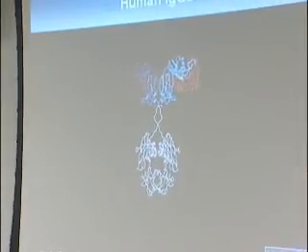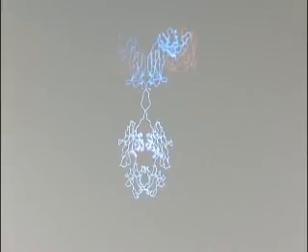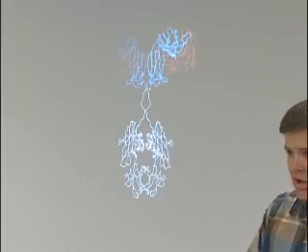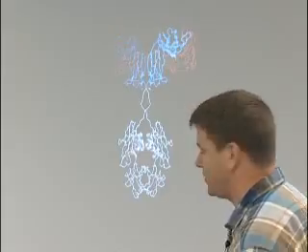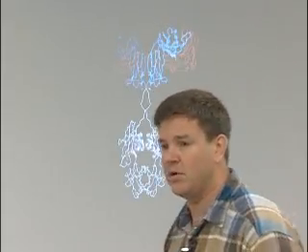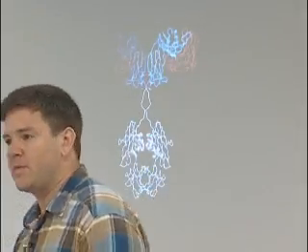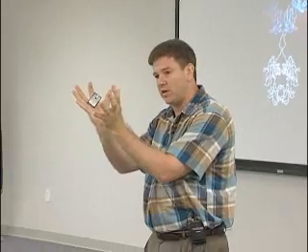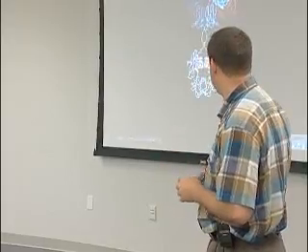What you can see on there, hopefully from the back, is basically a crystal structure of a monoclonal antibody. It's of the type IgG, which basically means that it's got a heavy chain and another heavy chain and then 2 light chains. The top end of the monoclonal antibody, that's sort of the business end. That end is responsible for binding the antigen. If you look at this in 3D, it looks like a pair of hands that's sort of opening up and grabbing its target. The bottom end of the antibody really interfaces with receptors. And I'll leave it at that for now. We're going to come back to that a little bit later.